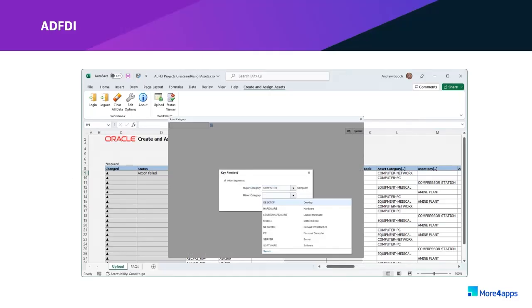There are also separate templates for each task. So the assets one is separate from the cost one. And actually the cost capturing is broken up into five completely different worksheets depending on your cost type. Generally in ADFDI, the templates are create only. So even if you can live with the proliferation of files, you can't maintain your whole project lifecycle here. Because you can't do your whole project setup with ADFDI, it's a bit limited in its usefulness. Sheets for niche tasks actually add a training overhead, but you still need to rely on the performance of most of your work. So for that reason, most organizations aren't using it.